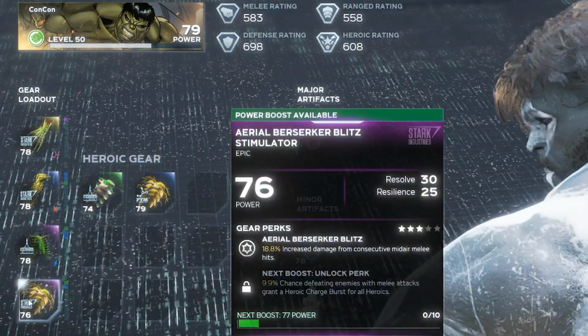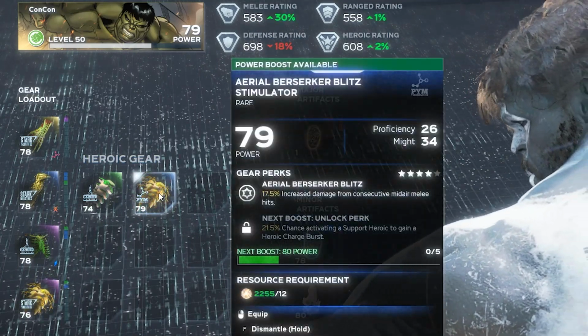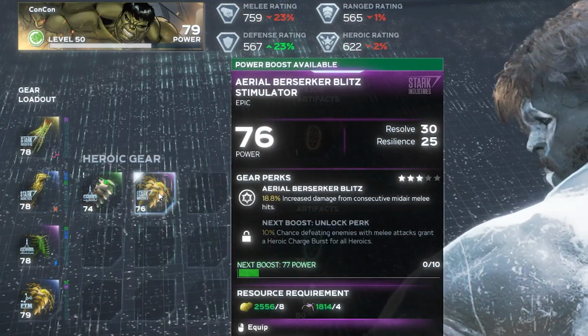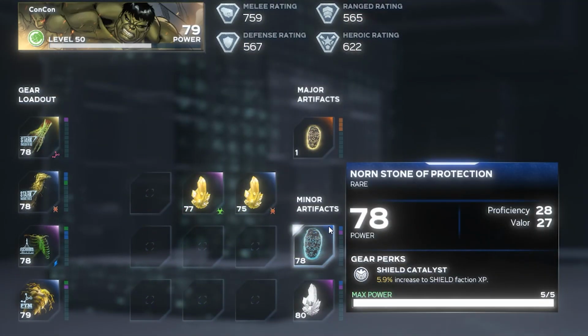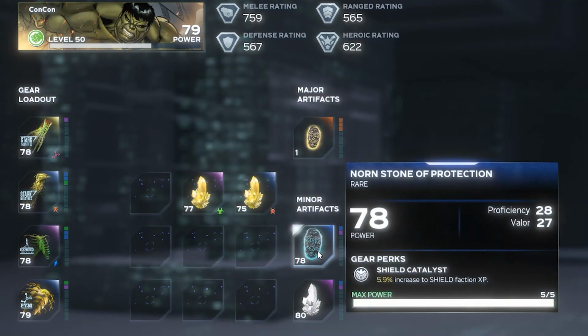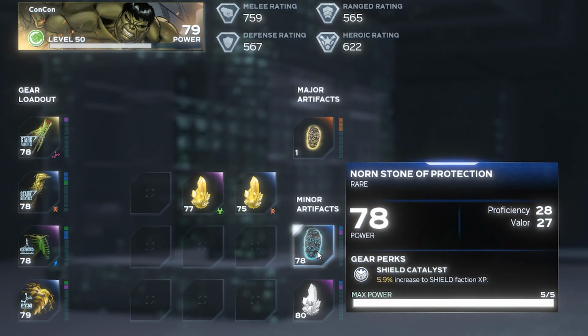And then our final piece here, you can see we have a 76, it hasn't been upgraded, and we have a 79 that can replace it. So this is how you're basically going to be upgrading your power level bit by bit. The same thing goes for your minor artifacts. You can see I have 2 that are upgraded here, both fully to maximum. You can see this one is 78. It would have been about 73 in its previous state, so I can actually equip the 75 there.